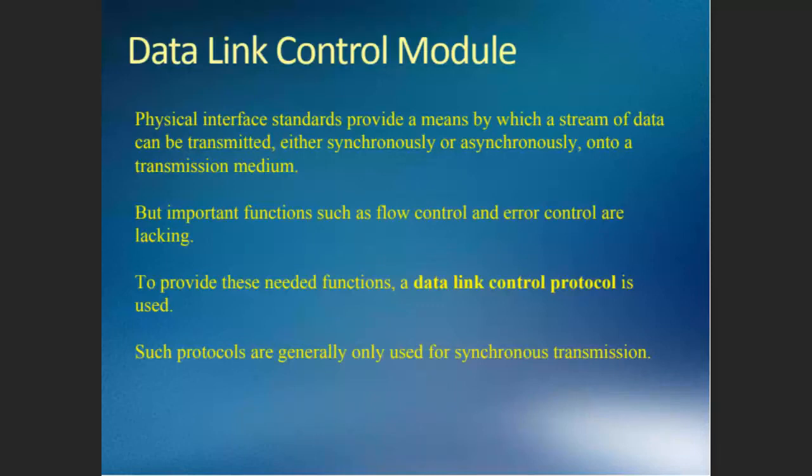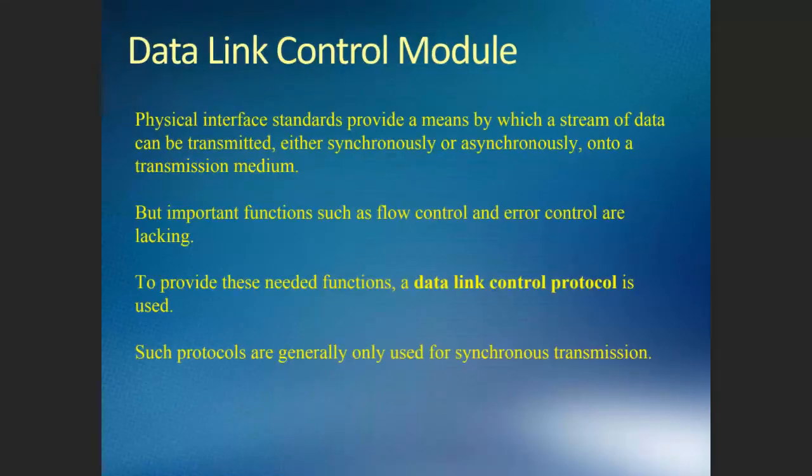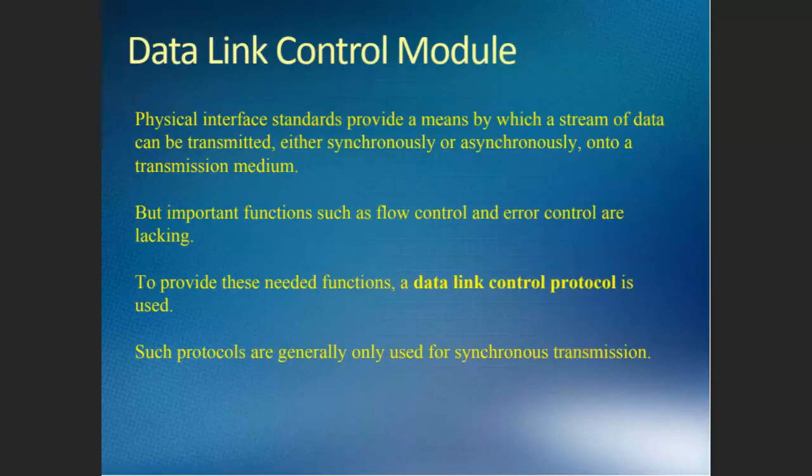Now you have a physical interface on your card and you are connected to the network. The media will allow the data that you are transmitting to be transmitted. But imagine you are subscribed to, let's say, 100 megabits per second, and you have one user only. Is this efficient? You are paying so much money and you have only one site or one user. Or is it better if you are able to do multiplexing, so multiple users can send simultaneously? It's much better. This is why it's better to have multiplexing.